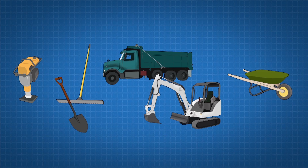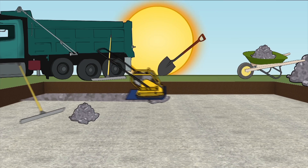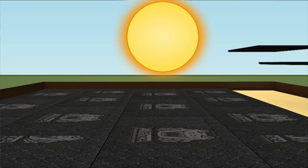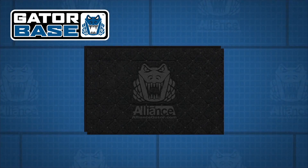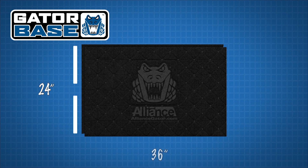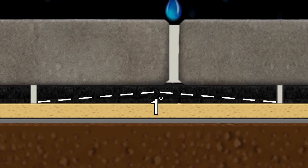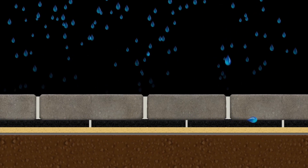The revolutionary Gator Base makes life simple. You don't need any special equipment to install it. Instead of wasting the day away spreading and compacting crushed stone, just snap it into place with its tongue-and-groove system. Each unit has an easy-to-install size of 24 inches by 36 inches — a simple 2 to 3 ratio. Water evacuation channels on a one-degree slope are built into each unit to direct water into drainage holes, returning clean water back to Mother Earth.